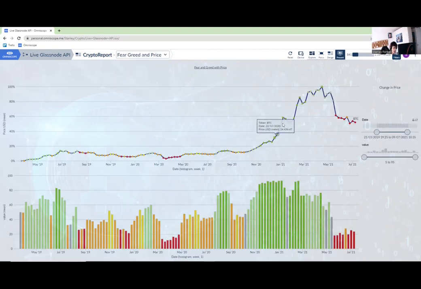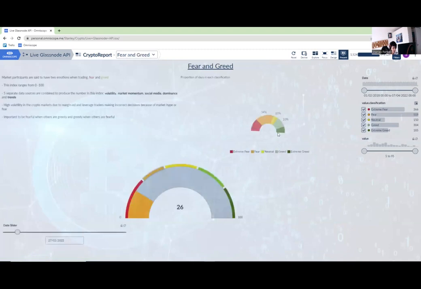Here we take a look at the fear and greed index. This index is an oscillator between 0 and 100. Essentially what this shows is, how is the market feeling? What is the market sentiment? Is it greedy? Is it fearful? What does that tell us? How can we use that to our advantage? In general, the market gets overly greedy when prices are rising and overly fearful when prices are dropping, which is normal.